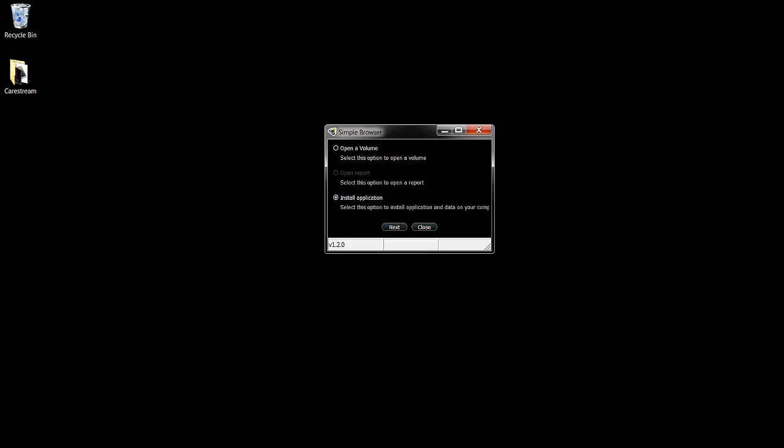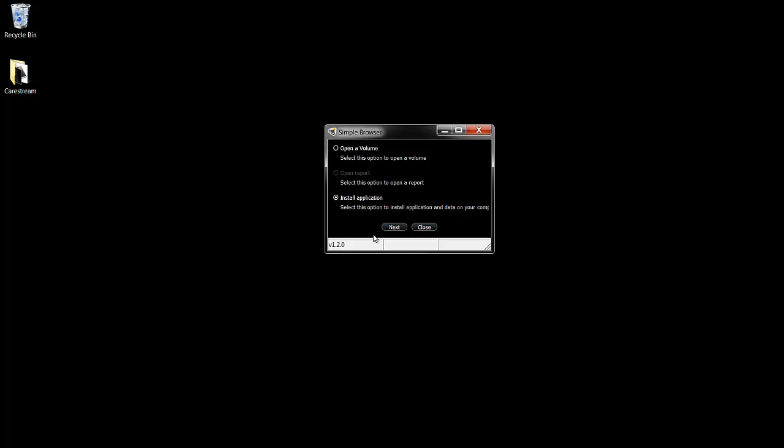Opening the scan from the CD is good if you just want to have a look at the scan and do some measurements, but to have all of the features and functionality of the 3D software, it's better to install to your computer. Please note that if your computer meets the minimum requirements, when you install from the disc, you will see a three-dimensional rendering. If you only view from the CD, you will not have a 3D view.